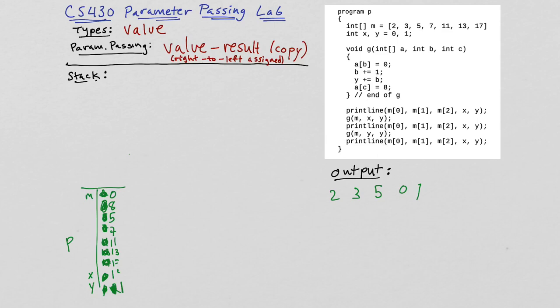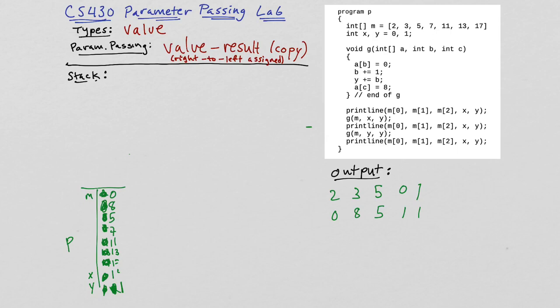So before I make the second call to G, I need to do that second print line, which is going to print 0, 8, 5, 1, and 1. And the thing I just realized is this is right to left, not left to right. So I should have done right to left, C into Y, then B into X, then A into M. It didn't matter in this case because none of these are the same variable twice, like in the next call. So it didn't change the outcome. But if I was doing it properly, I should have done it right to left assigned. That's what that means. So I probably confused everybody, but I'm going to press on regardless.